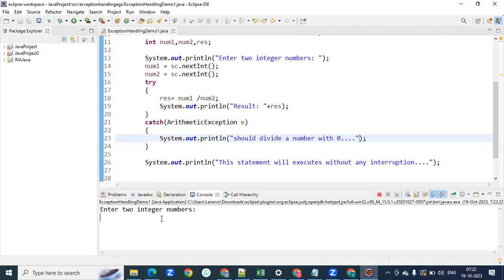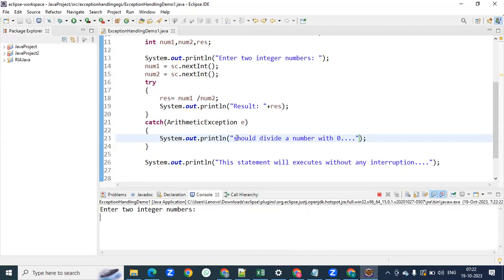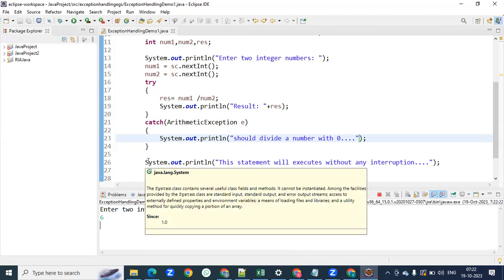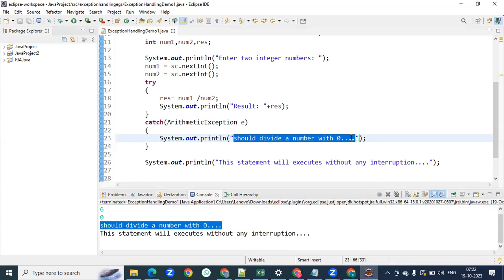When the exception occurs, instead of java dot some error message divide by 0, I would like to display that we should not divide a number with 0. That information is going to be displayed for us. It is a user-defined message regarding that particular exception.